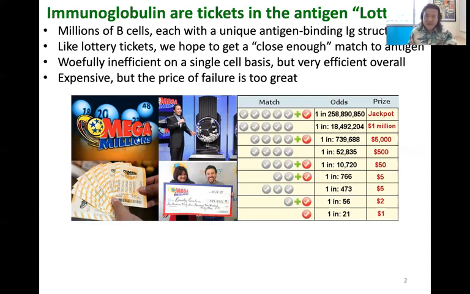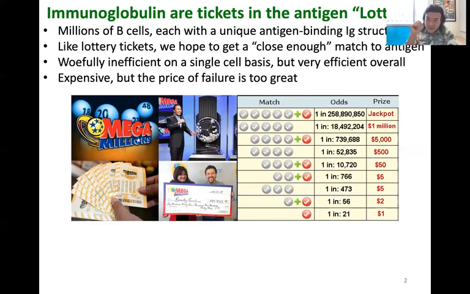So that's what I mean when I talk about our immunoglobulins being like playing the lottery. Every single day, you have hundreds of millions of naive, brand new B cells coming out of your bone marrow, each on their surface covered with their unique lottery ticket, right? Not in the form of numbers, but of course in the form of their unique immunoglobulin antigen binding arms on their IGs, and then the surface of the B cell is covered with that particular IG.